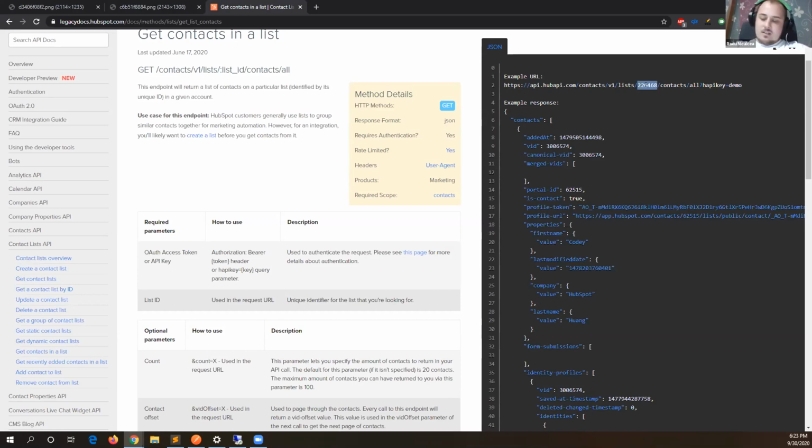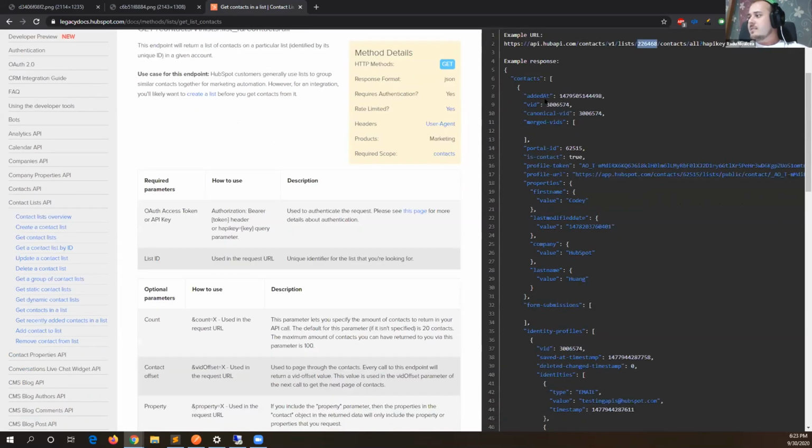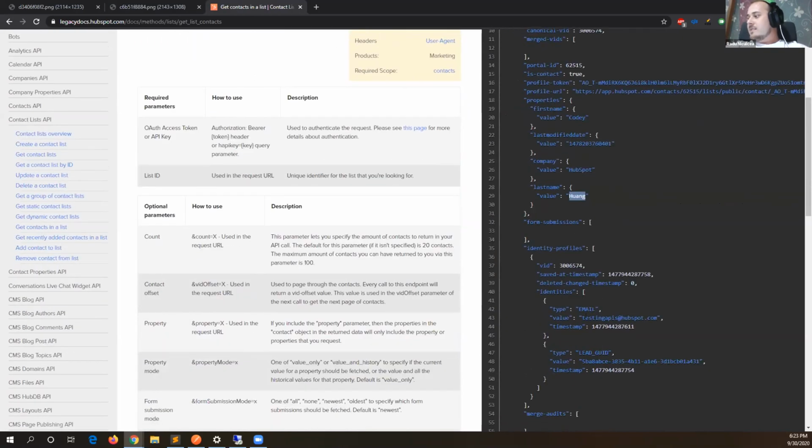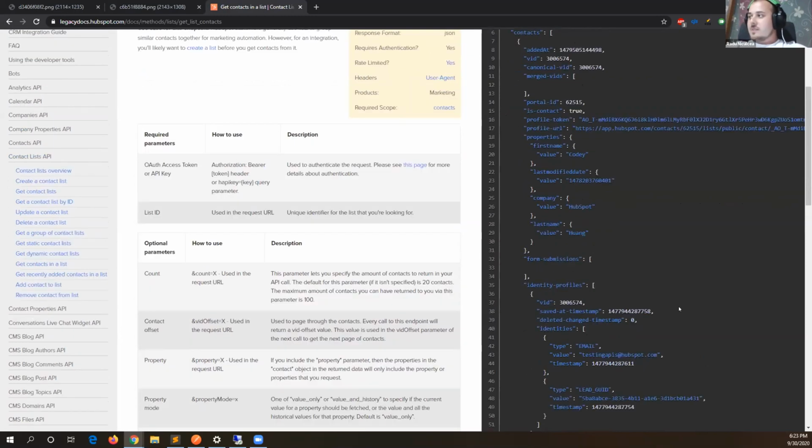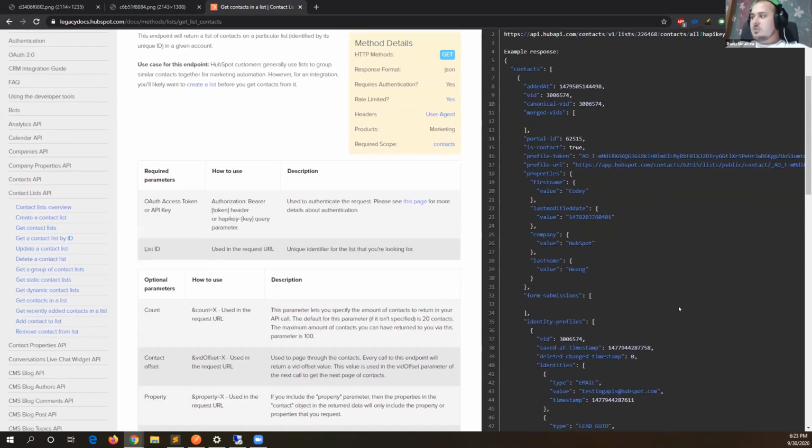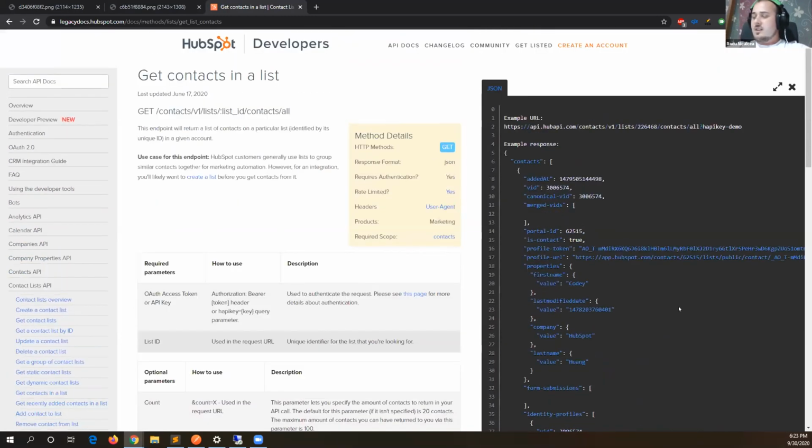The only situation that we have right now is that you can see that this is the example response that HubSpot is gonna give to us, and you can see, for example, the first name is here, maybe the last name is here, and the email address is gonna be here. So it's not even close to the format that we would like to have, so we can easily use in our external list entity that we need.